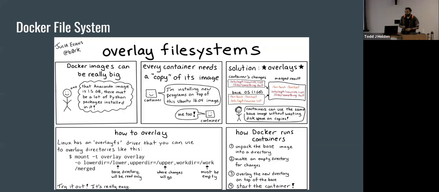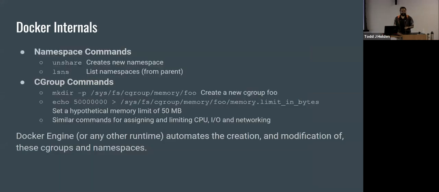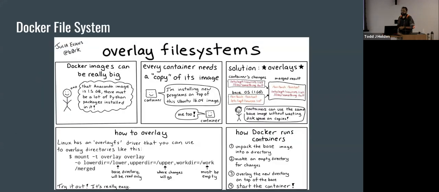So, okay, a quick little comic that I really liked on what Docker file systems are, right? Because as I said, everything in Linux is a file, so it makes sense that your Docker container would also be based on a file system, right? Now, you don't have to go too deep into this, but basically what it's saying is, we discussed that Docker containers are fast, right? So how is it fast?